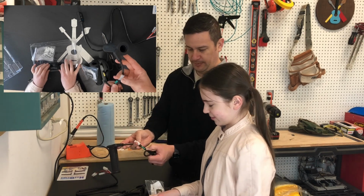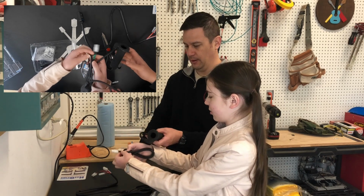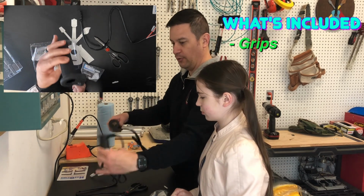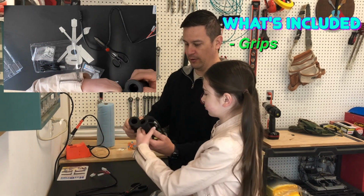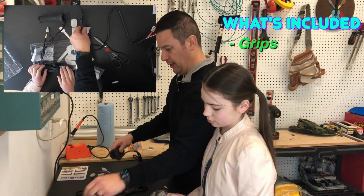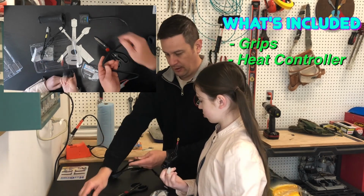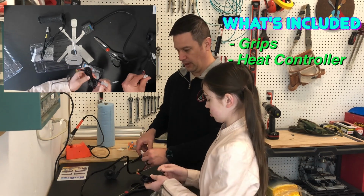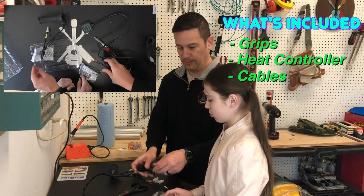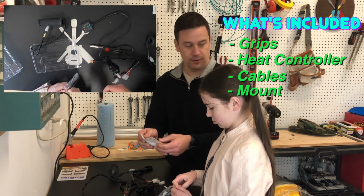So this is our right side, so this is our throttle side. And it gives you a direct labeling. Left. So these are our controls. Our new handlebars are heated. So there's a metal coil that's inside that heats up using the battery of the motorcycle. So that'll be there. And then we have our controller unit. Turns on and off there, and it connects to our cables in a hidden spot, and then this connects power to the battery. Simple. We also have a mount here, and it'll go on probably our mirror mount.